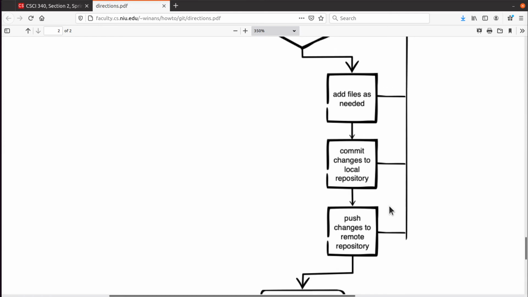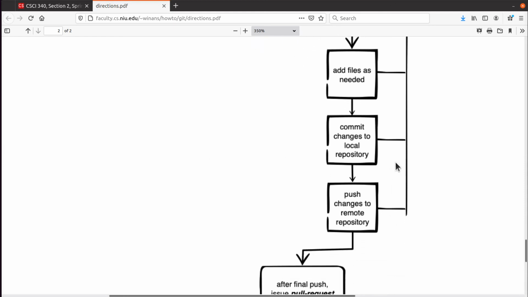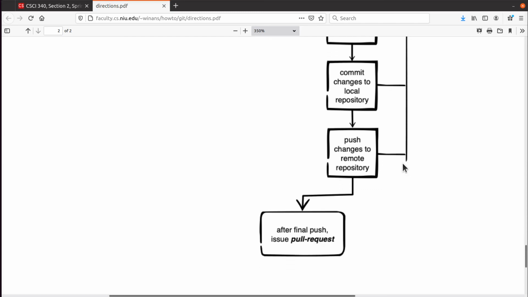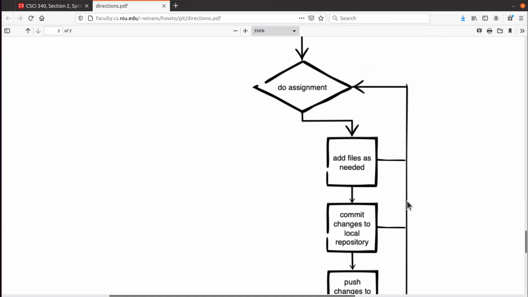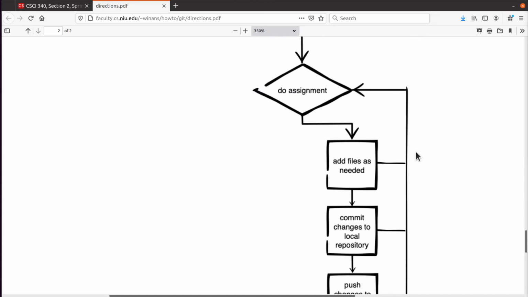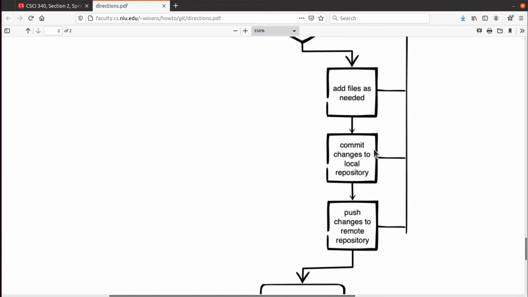Now, in our case, what we did is we then went over to Hopper and did this again. I really wanted you to see what happens when you develop on one machine and test and develop on a separate machine, because that's a very realistic thing that you're going to have to be able to do. And that's what we just did in this lecture. If you do every bit of work on Hopper, or you're foolish enough to think that if it runs on your own machine at home, it will run on Hopper, you can do this only once and not have that extra repo and the pushing and pulling involved in getting it from Hopper back to your PC. That's fine and dandy, but that's a little bit naive, okay?